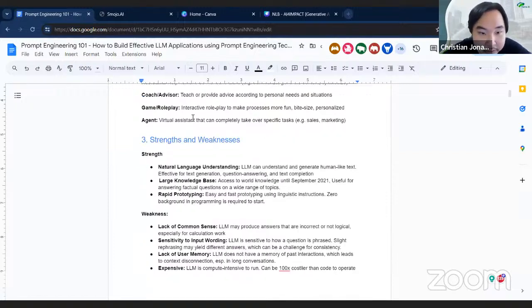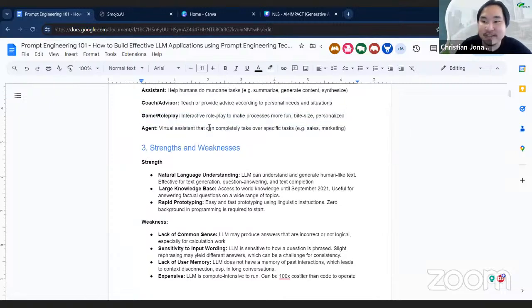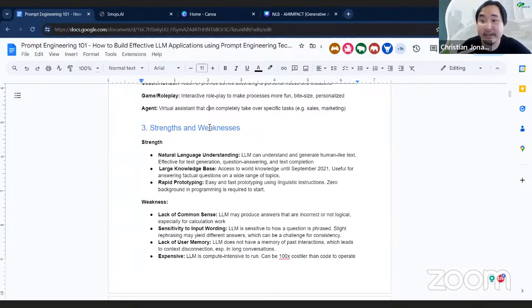And the fourth one, where I think we are able to justify the cost of running ChatGPT, is agent. We create a virtual assistant that can completely take over a specific task, such as being a customer service bot, or even a marketing bot or sales bot.